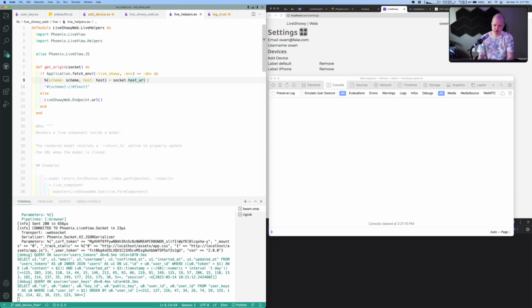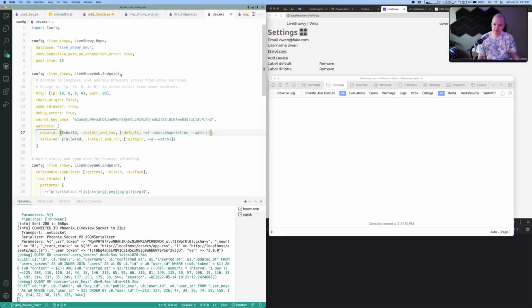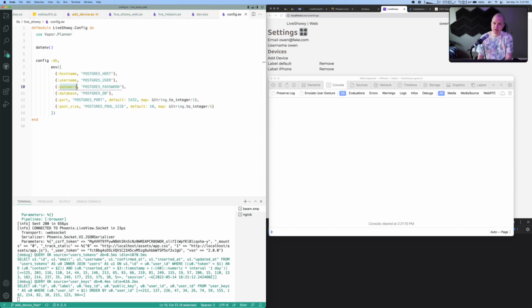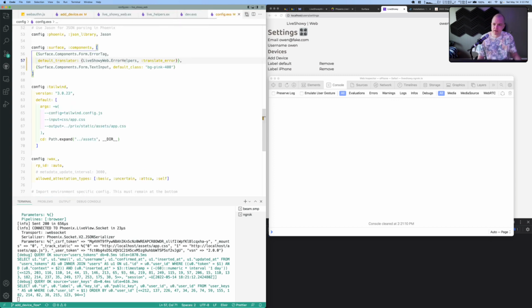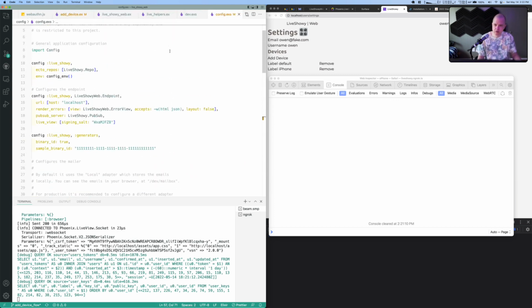Let's see where that's actually set. I think that's in dev config. So we have endpoint.url is actually going to be derived from this HTTP setting. If we go to config, that's not that config. Config. So is there endpoint configured here? Okay, URL. Yeah, so the default in the config for the URL is localhost.